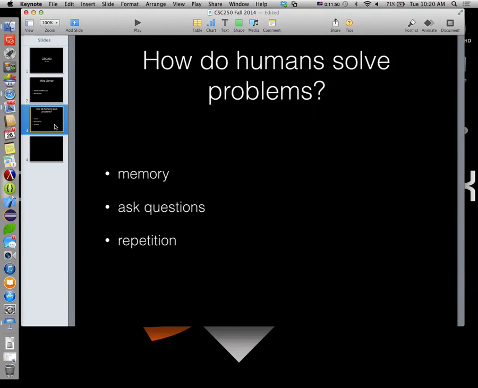So when a senior comes up to me and says, I'm not very good at Java, but I'm really more of a .NET kind of guy, I kind of laugh inside, and then I really laugh outwardly at them. Programming is programming. Language does not matter. Every single programming language is emulating the same crap. Okay? So if you can figure out how to deal with memory, how to ask questions, and how to repeat stuff in a programming language, you can solve, let's call it 80% of all problems.